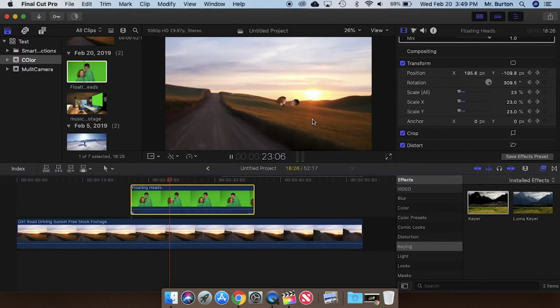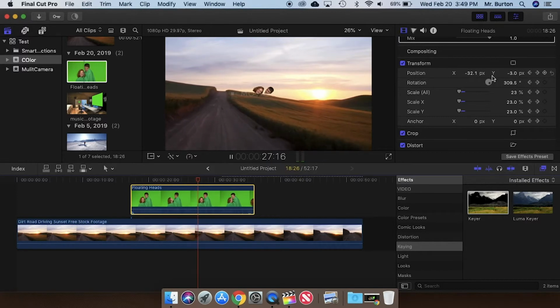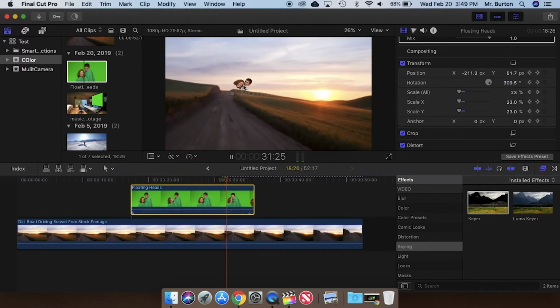And again, I'm changing the rotation as well. That's why these are showing up in the rotation. Also the position. As it goes to the top, they're going to kind of get straight on. They're going to look at each other, and then it's going to come straight down. So a lot of things right there, but again, green screen first, then transform, scale, and how to move a clip, all in one.